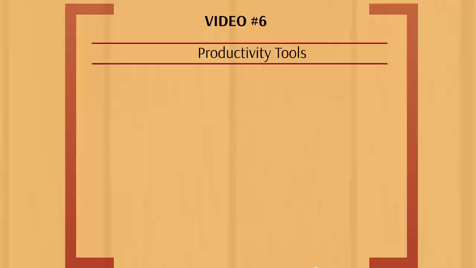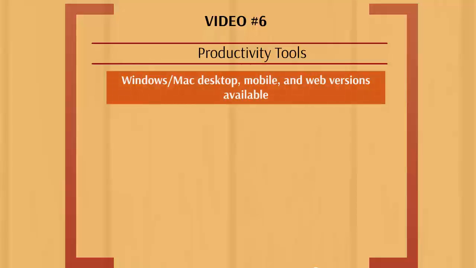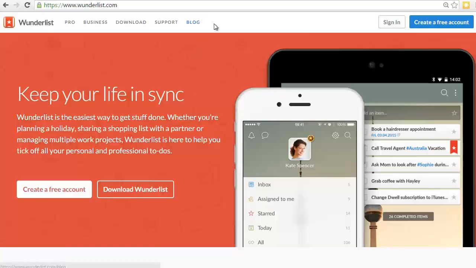So welcome to video number 6, and we are going to talk about productivity tools. Now that you understand the fundamentals, you can use the tools that will help you speed things up. Now, when we tested many different tools over the years, we figured out what tools were great and what tools were not, and we really came down to 2 different tools because not only were they compatible with just about everything like Windows, Mac, desktop, mobile, web versions, iPhones, smartphones, and everything like that, they were indeed extremely powerful in itself. So what I want to do is hop on over to those 2 sites and let's talk about them.